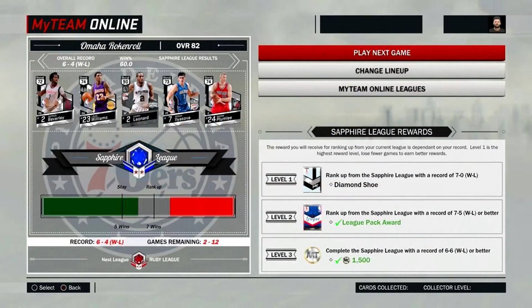Road to the Playoffs has been renamed as Myteam Online. Seeds have been replaced with online leagues with designated gem colors. As you win games, you move up through the leagues. Also, unlike last year, your record will matter this year. Last year, if you got the win amount, no matter how many losses you faced, you got the reward. This year, the prizes that you get for completing each league is based on your record.